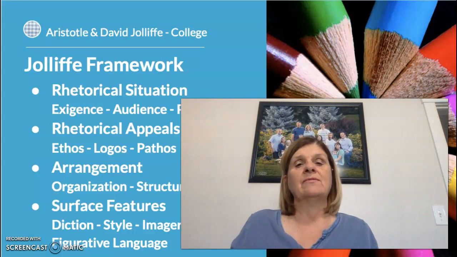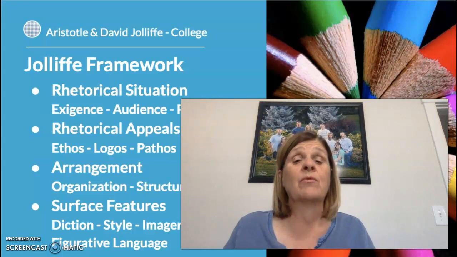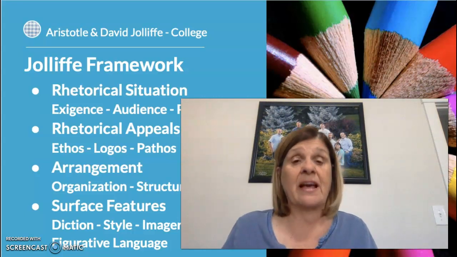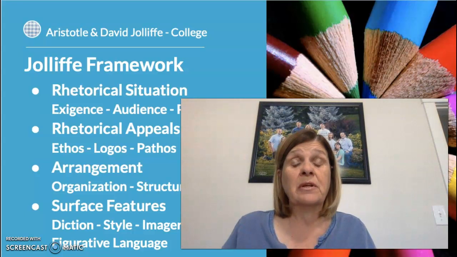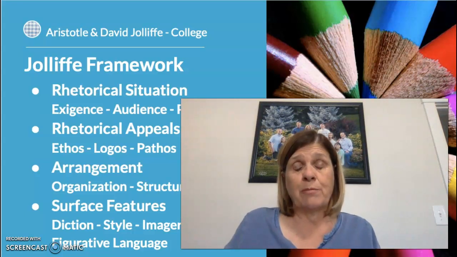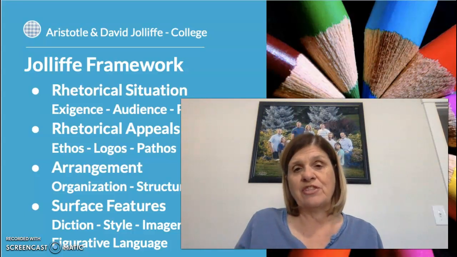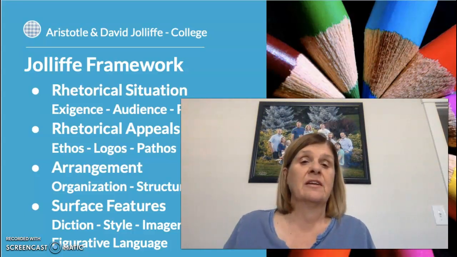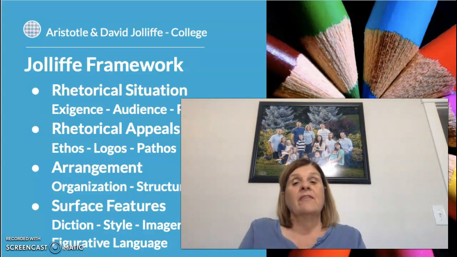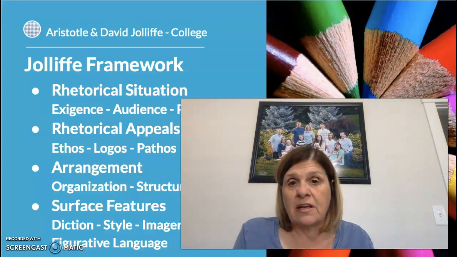This is the gnawing effect, like in the stomach, that would make someone have to speak out, have to talk about an issue. And of course, audience and purpose tie into rhetorical situations that we have already learned about. We're going to go into each of these in a little more detail in a second. Then David Jolliffe and also Aristotle say that if you're analyzing a text, you need to focus on the ethos, pathos, and logos of the text. That's another way you can organize the work.